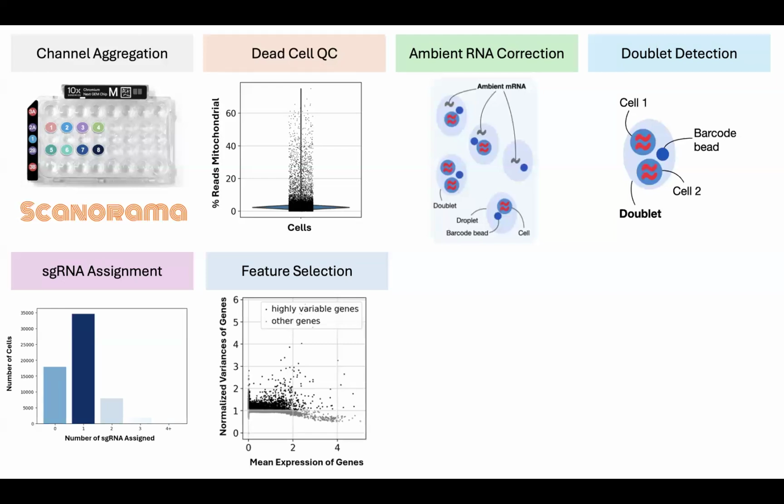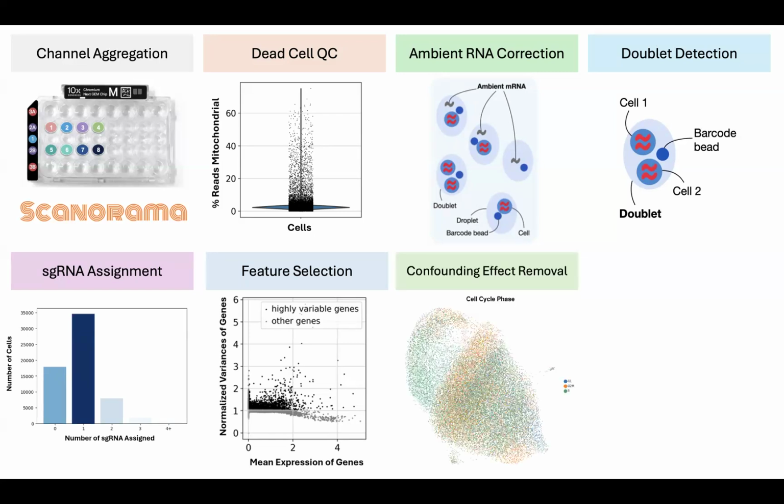The point here is that we're detecting on average over 5,000 genes per cell, and in the reference we collect, there are 36,000 genes, including non-coding genes. But not all of these are very informative. A lot of these are exactly zero counts across the entire data set. So what you want to do is subset down to a set of genes, roughly in the 6,000 gene range, that are actually informative for your data for downstream clustering.